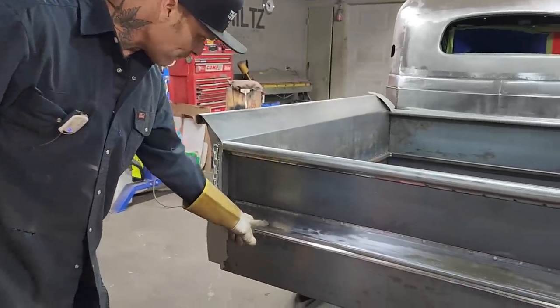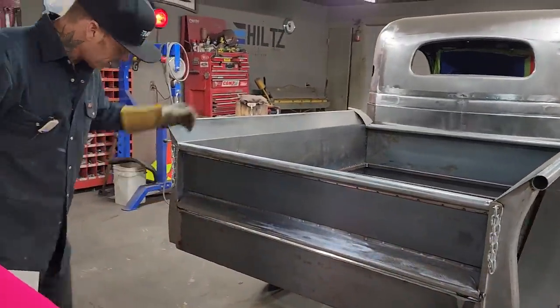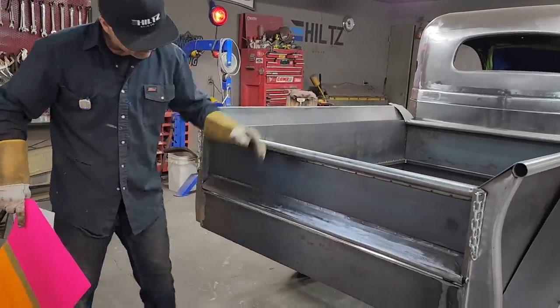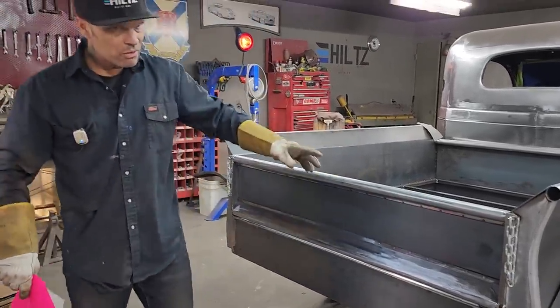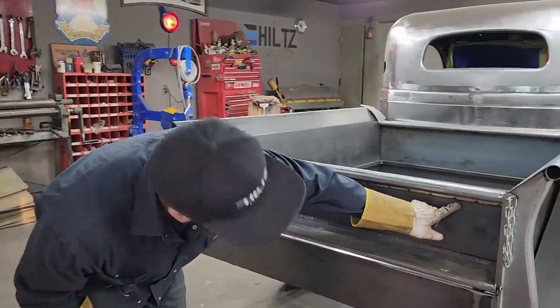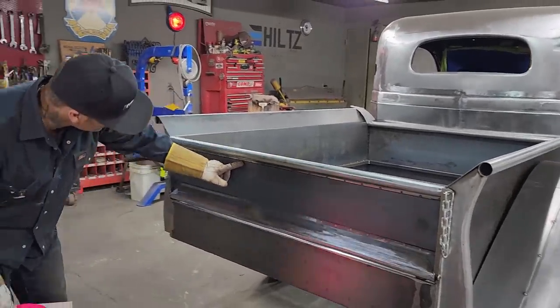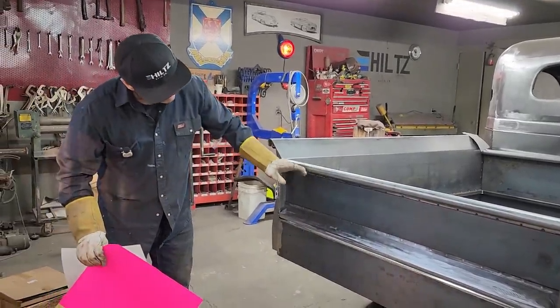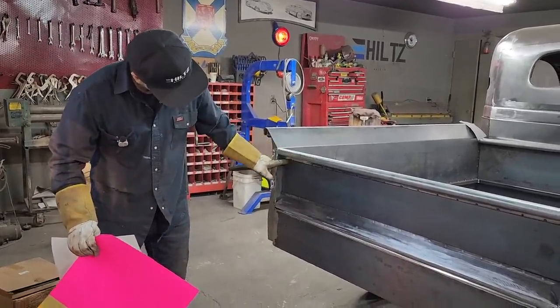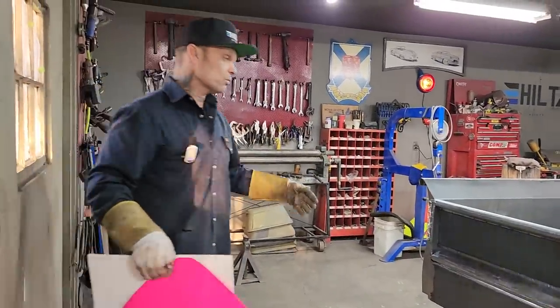The tailgate, I've got that piece welded all the way across there. Ground off nice. I got it spot welded. I put a line on there, so I knew where to drill the holes at. So I spot welded on from the back. I also took a piece of 3/4 inch square stock, or flat stock, and spot welded it to the top. It makes it look like this piece has a piece rolled under and then it's spot welded to the top. So that basically, that tailgate would look like an original tailgate.